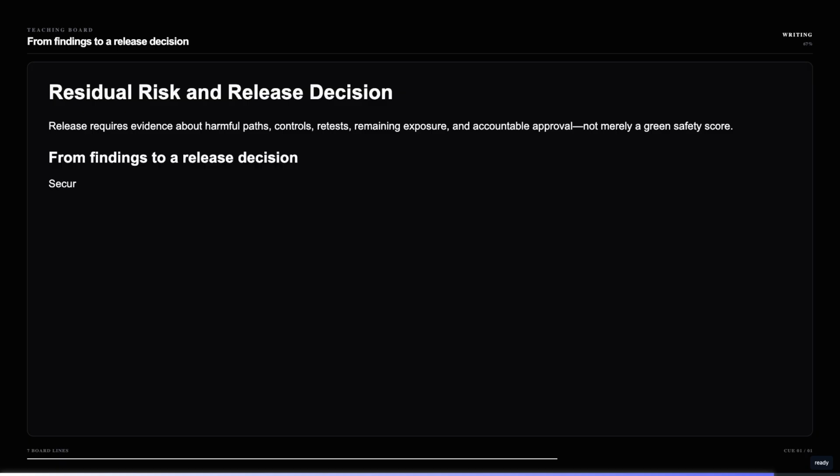Security evaluation and red teaming answer related but different questions. Evaluation checks conformance against specified cases, such as refusing disclosure of a client phone number, restricting an email tool to an approved sandbox, and preserving authorization across retrieved documents. Red teaming searches for escape paths, including indirect prompt injection, malicious metadata, tool argument manipulation, confused deputy behavior, and combinations not written as individual test cases. Security evaluations establish conformance. Red teaming searches for ways the system escapes it.